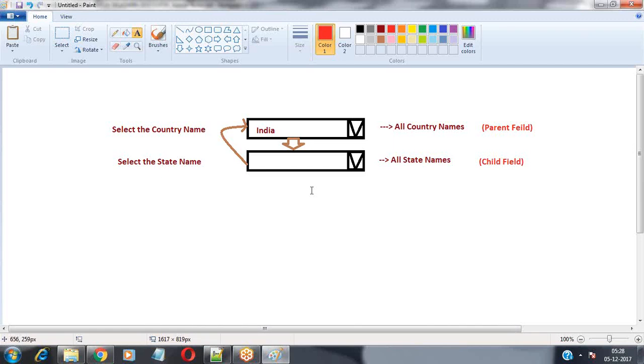For example, along with these two fields, I'm having the city field also.